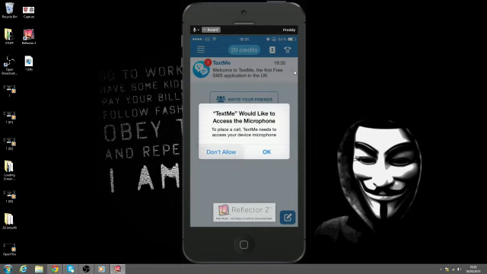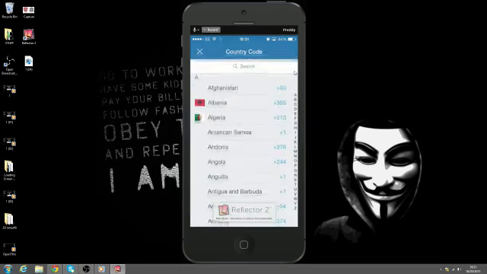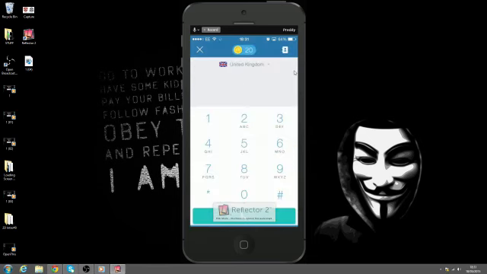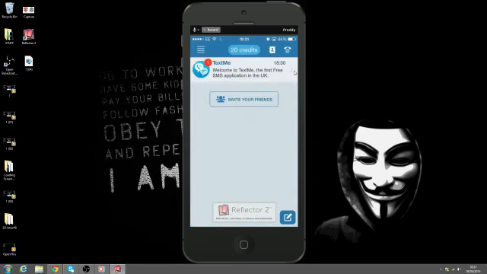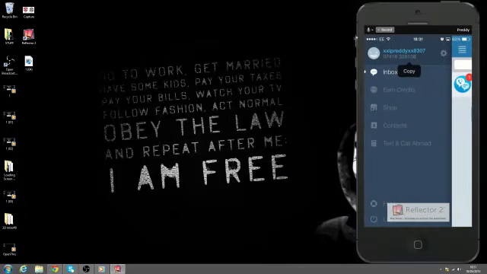Phone number, now in this case, I don't think you need to put that in. Just leave that like that and click create my account. So don't allow it to access your contacts if you don't want it to be part of anything, and don't allow it to use a microphone. So this is Text Me.